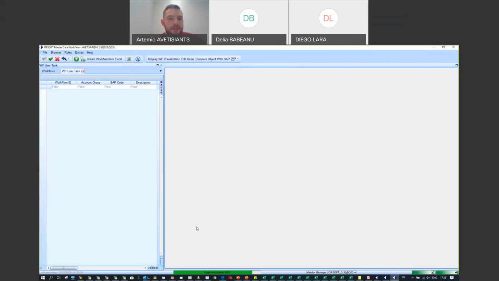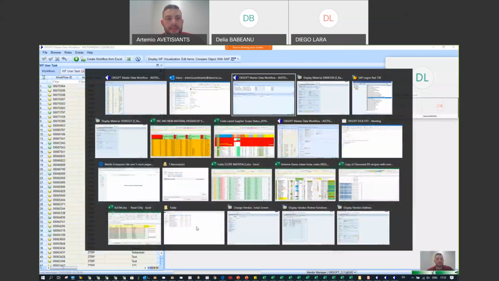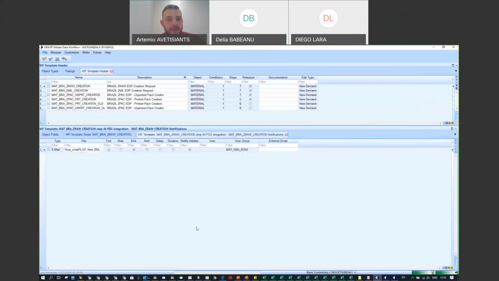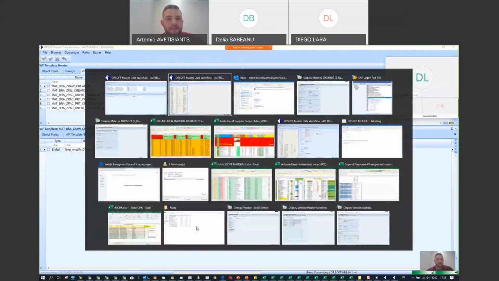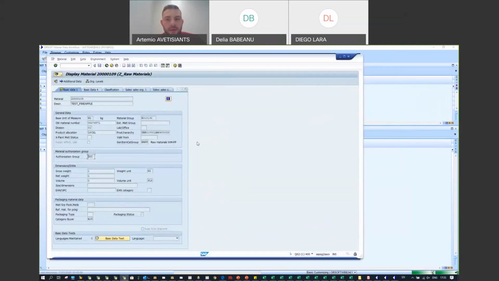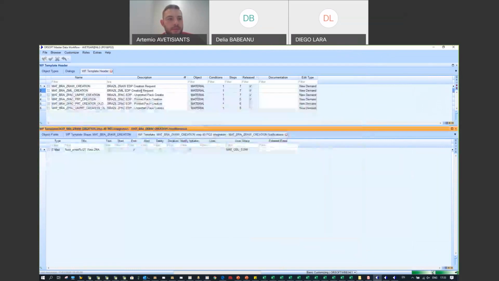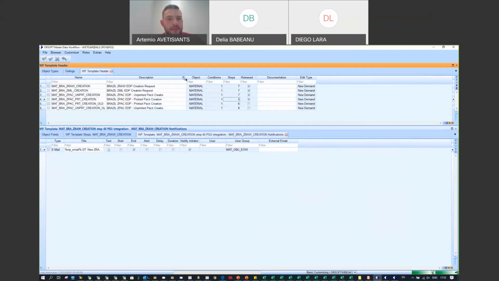And I will show you also the templates, because we also have different templates depending on the supplier. And if the supplier is global and it belongs to Done Trade, we have other teams that work to approve these workflows. So I will show you real quick what we use as a template for suppliers.